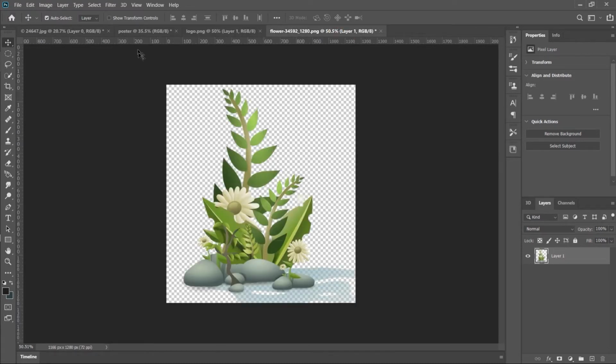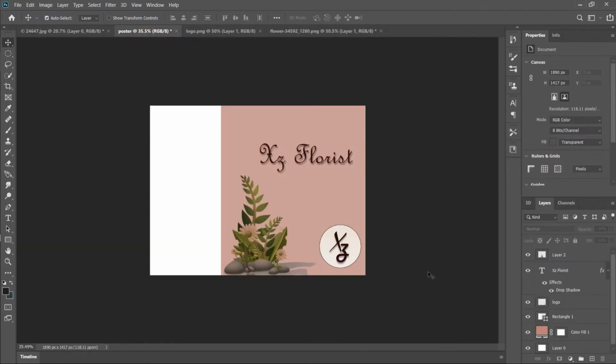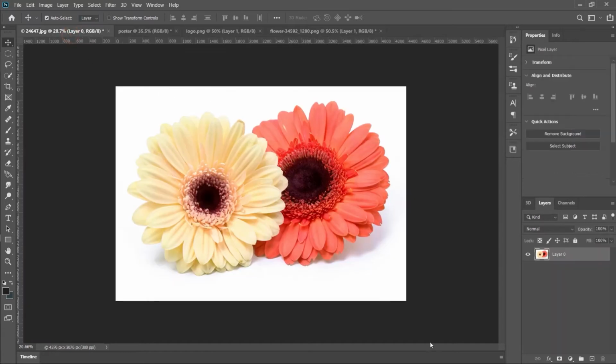What is important here are two main layers: the poster and this asset over here. The main idea behind this tutorial is to combine these two images, that is the image over here, which is not a smart object yet, but we will make a smart object out of it, and the poster.